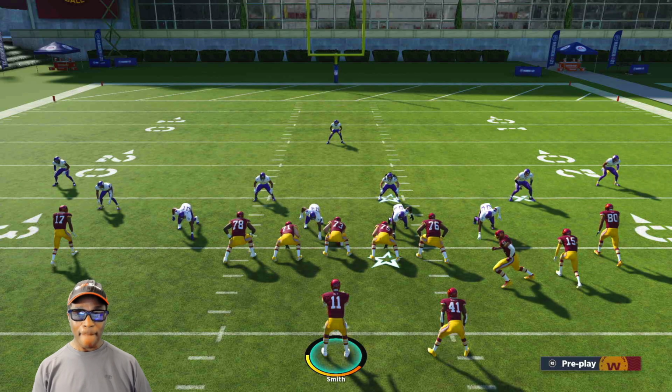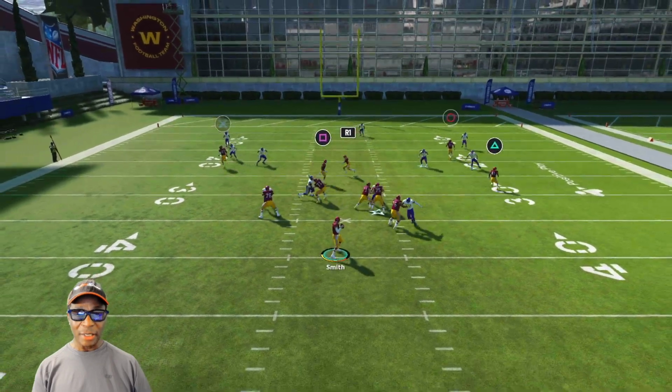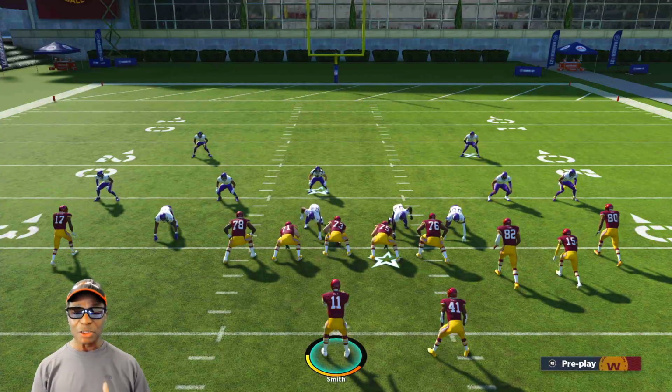All right, here we go. Okay, Thomas goes in motion. My primary is Inman on the right side. I didn't like what I saw, so I went down across the middle. Guys, this is a great play. You have options on this play.